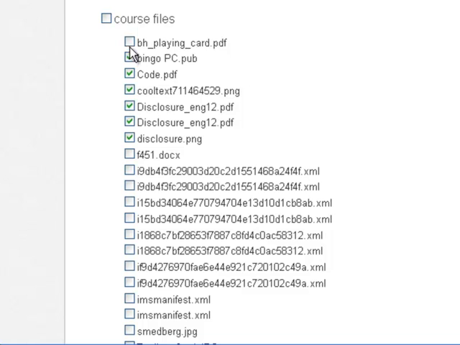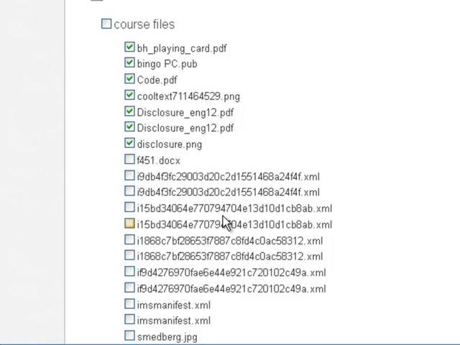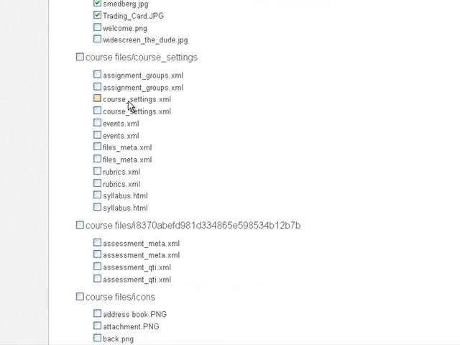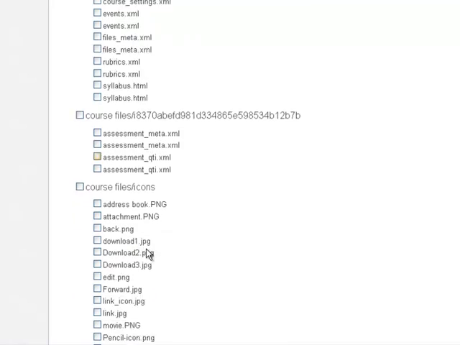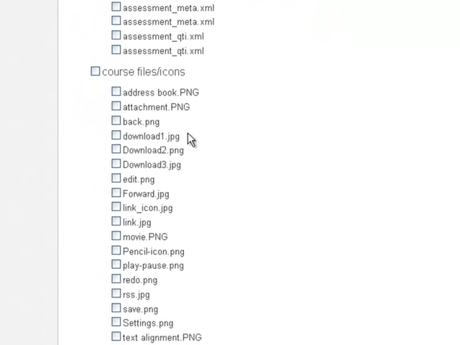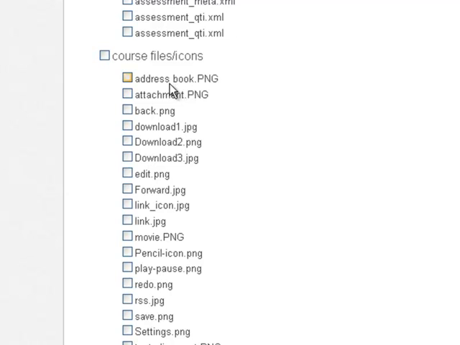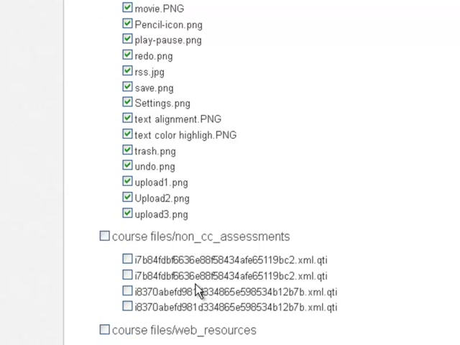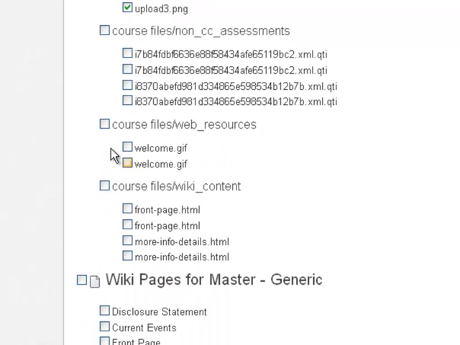If you're not sure what they are, oh, what the heck, I'll pull them all in. I don't know what these are, just leave them unchecked. Other images, sure, why not? We'll see what happens. I don't have to use them, but I can pull them in. Course files, nope. Course files, nope. Course files icons. Now I know what these are. I made a quiz and oh yeah, I looked at all these. Those are pictures from my quiz. If you know what they are, great. Pull them in. If you're not sure, just leave them out. You can always go back and import them back in.